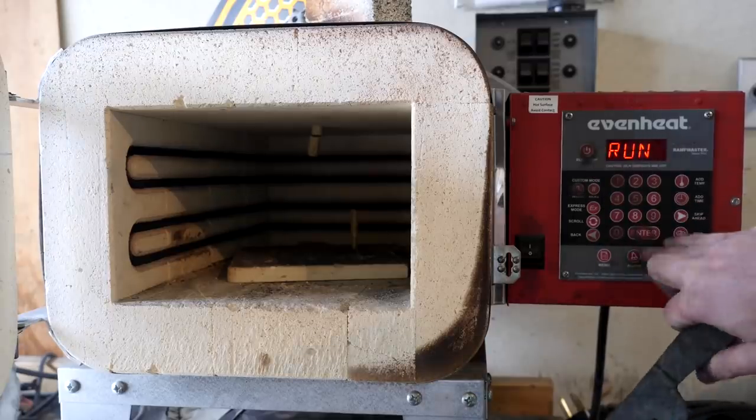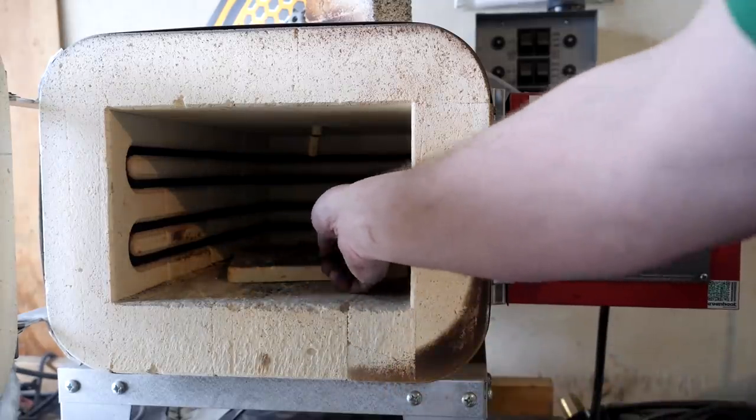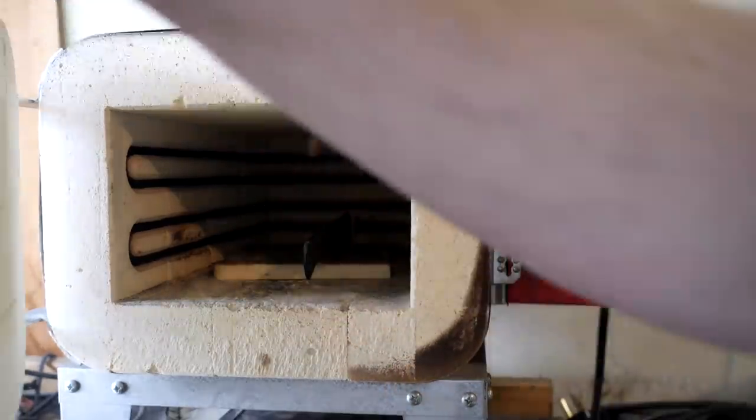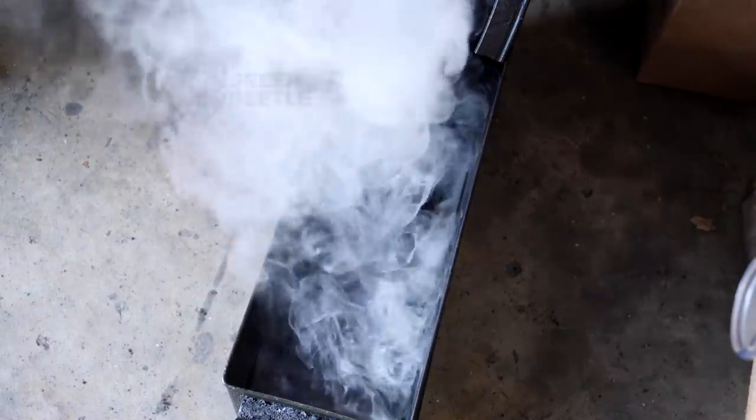Now that I'm confident the handles are squared away, I'll be hardening the knife. And you're probably wondering why I haven't drilled the handle holes yet. I have some carbide bits if we need them. If I can't temper it soft enough to drill later, we'll just do that. But I don't want to do any grinding and drilling yet because I don't want it to warp. It's a thin handle. And we're just going to heat treat it as is, and we'll work with what we got after that.